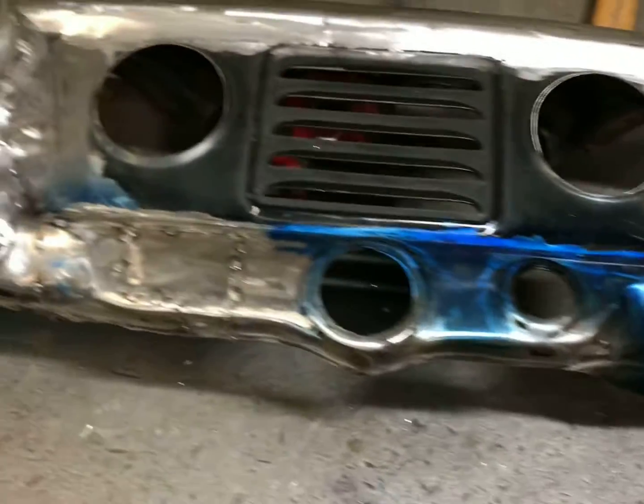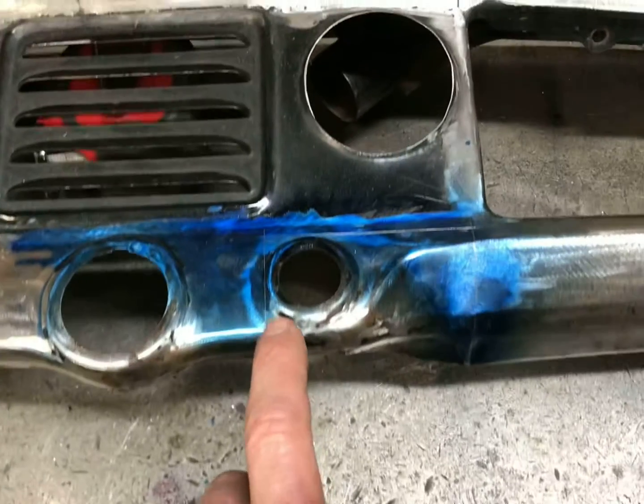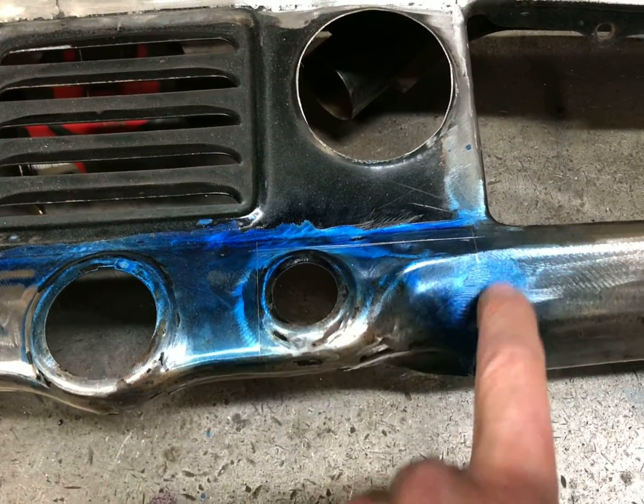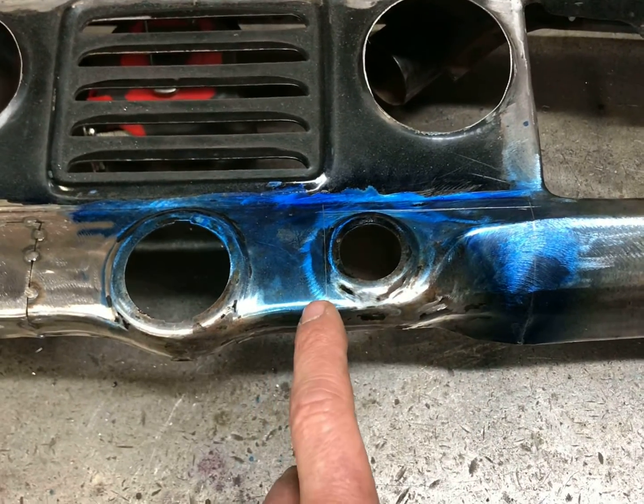So I got this one side done, like I said here. Gonna move over here and do this side. Same thing. You can see where my scribe line is. Gonna go ahead and cut it just like the other side there. Looks like it's the best way to do it. And then same thing. Move it over.